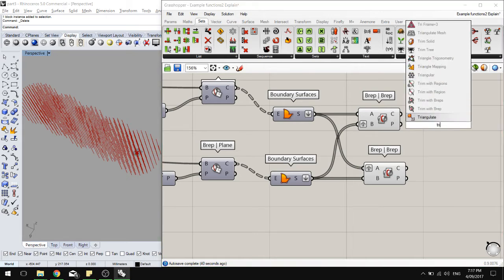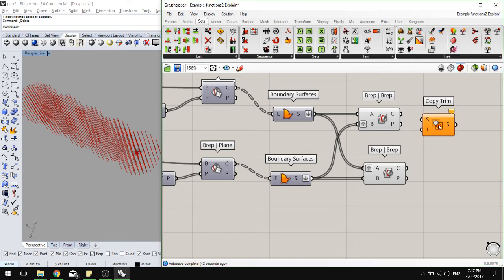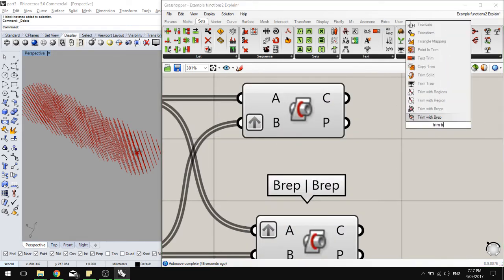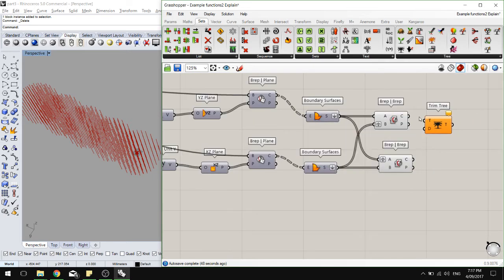So next up, we are going to need to trim the trees. Okay. So this one.